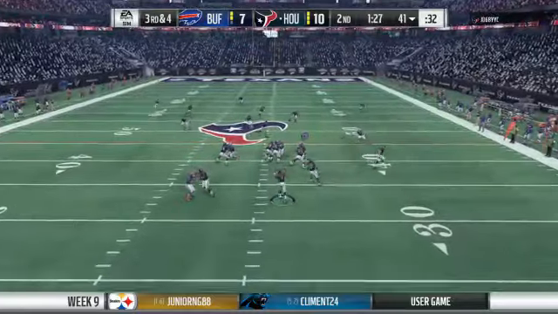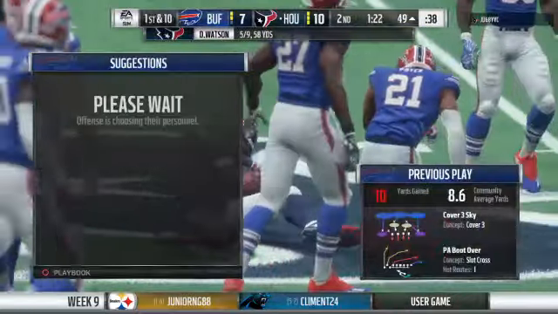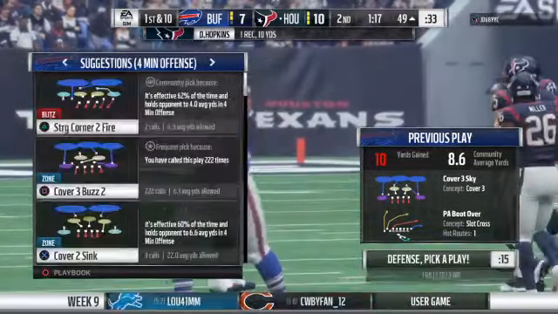Watson now to throw. And he's got the completion to Hopkins. And he's got the first down yardage there as he takes it just across midfield. 10 yards there, good enough for a Texan first down.